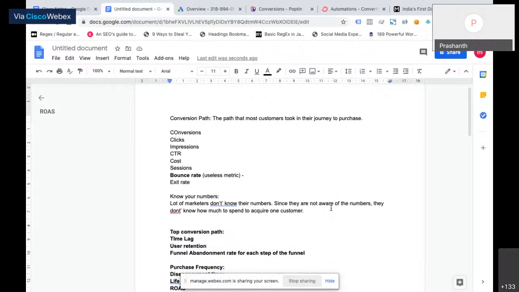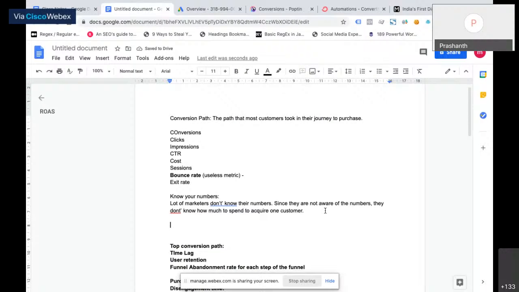Now, they don't know how much to spend to acquire one customer. Now, can anybody tell me, Prashant, this is the money I can invest in one customer? I can invest 500 rupees or 1,000 rupees to get one customer. I will give you one example, guys. Somebody asked me for one example. I want to really get that into your head. Because I know, being an entrepreneur, if you don't know your numbers, you cannot play your bigger game. If you don't know numbers, you cannot scale your ad spend.